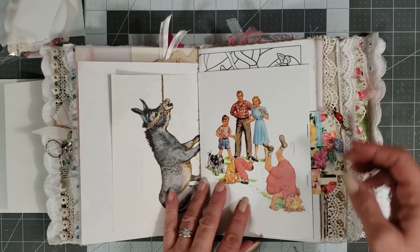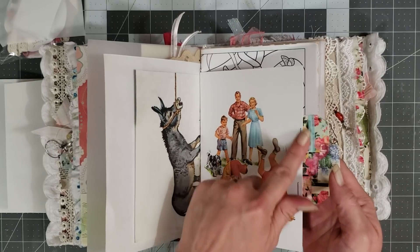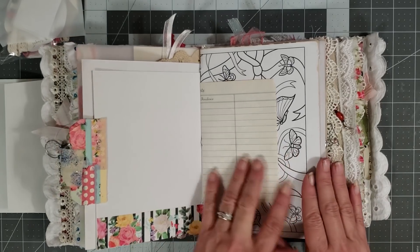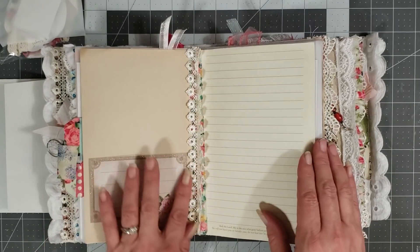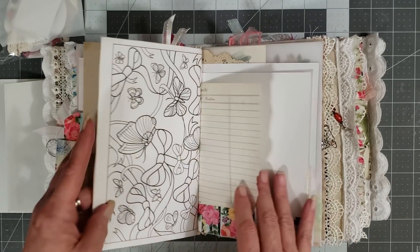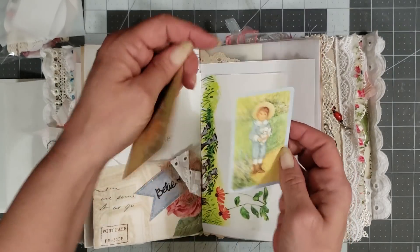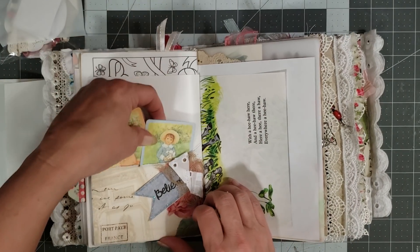There's a children's Dick and Jane book page - or is it a pocket? It's a page - and I love how she did this: a tag with washi tape as a topper, cut the top of the tag off, and topped it with some fabric or ribbon with a cute little washi. Then a sweet little vintage lined paper coloring page with butterflies and a little embellishment. This is the center of her signature and I love how she put the lace down the center. There's a cute little pocket with a couple of pretty little playing cards - I love those - and that's the back of the Dick and Jane page.